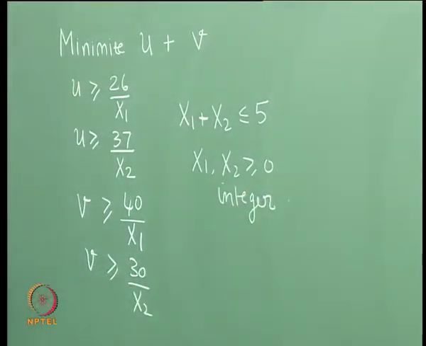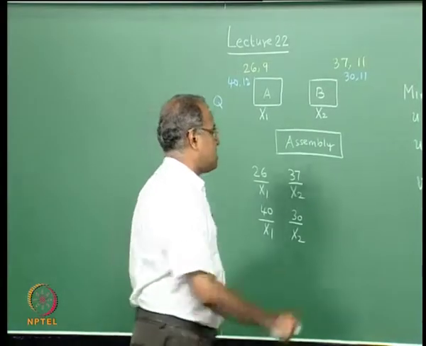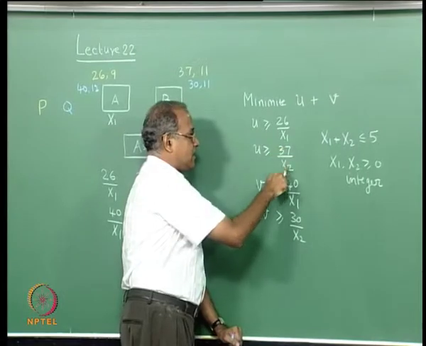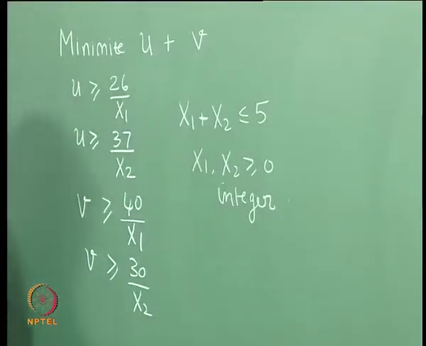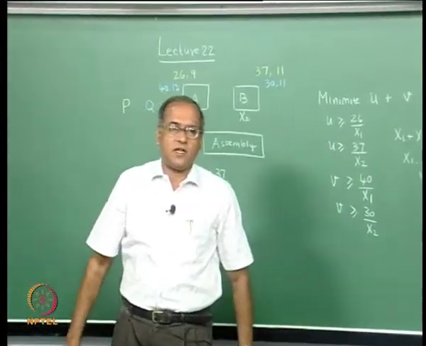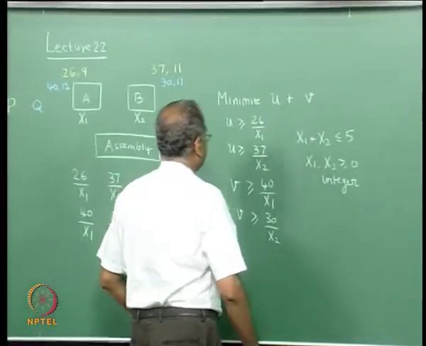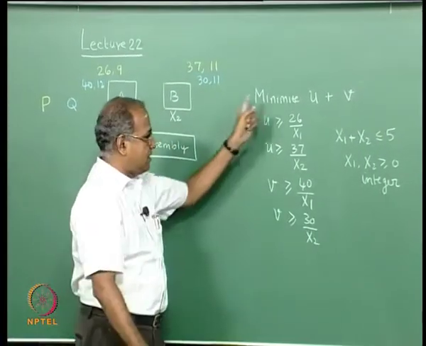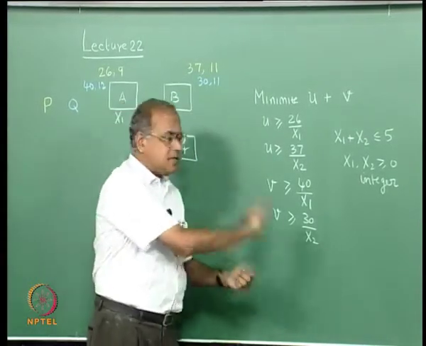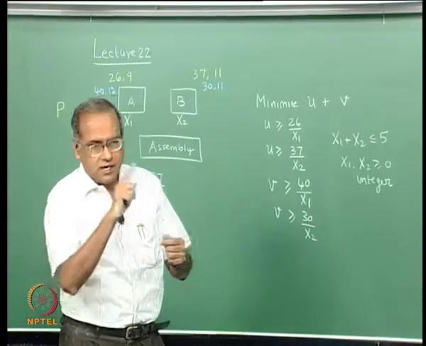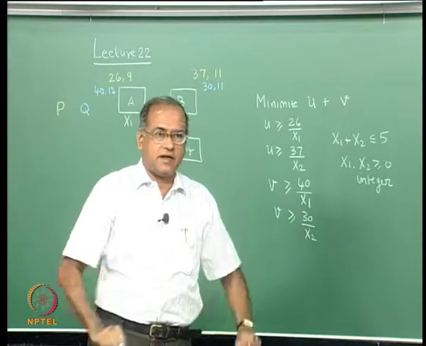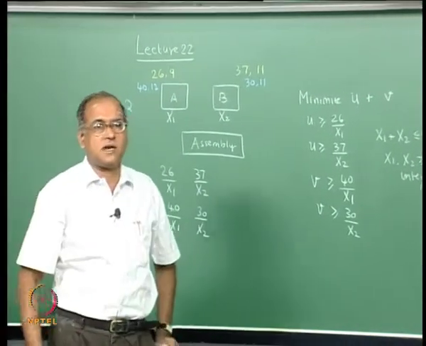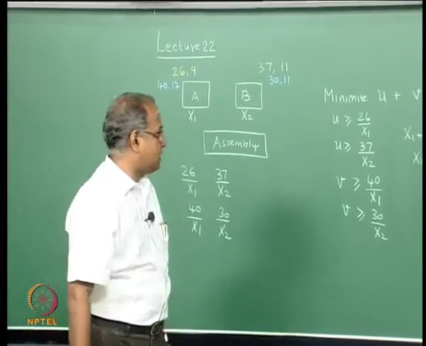So, as carried out in the previous lecture, we now see a certain nonlinearity coming in. So, we would write this as x1 greater than or equal to 26 by u, x2 greater than or equal to 37 by u and so on, and then write 1 by u as some small p and 1 by v as some small q. So, we end up actually minimizing 1 by p plus 1 by q, which would be to maximize p and q, and then the problem can be made a linear problem. This problem is very similar to the case where we have a single product and multiple cells feeding to the assembly, except that we have one more term for the second product. There we had only one term because there was a single product. So, the second product brings in another term into the solution.